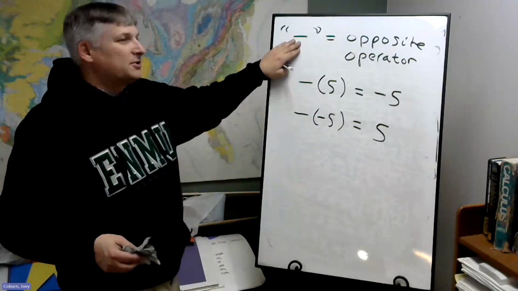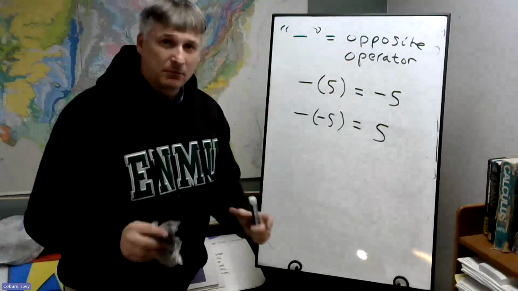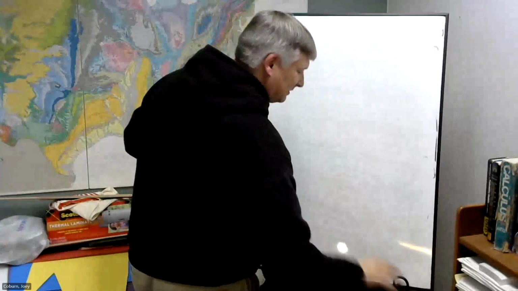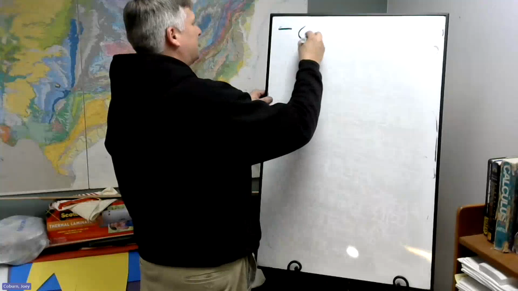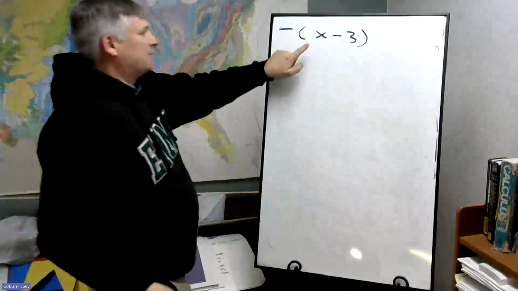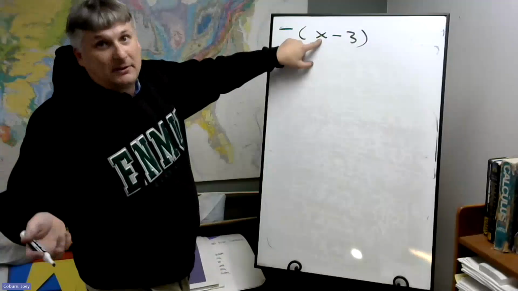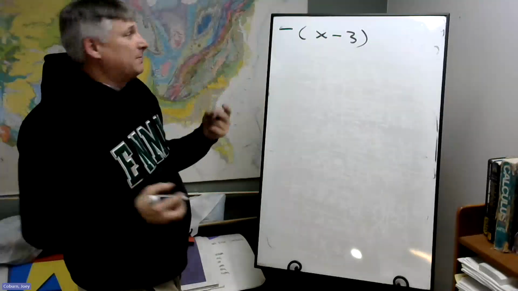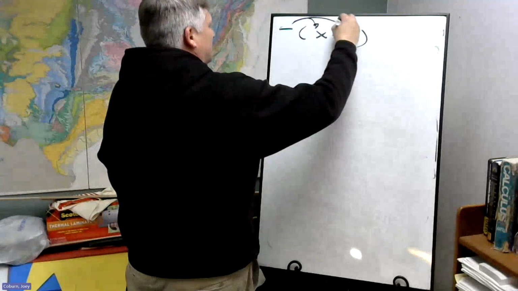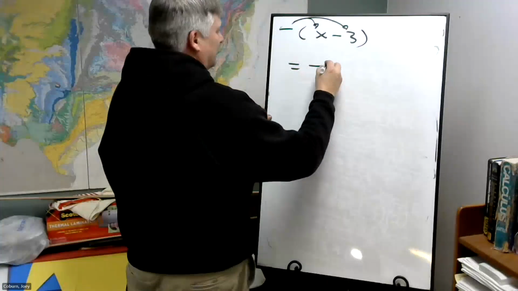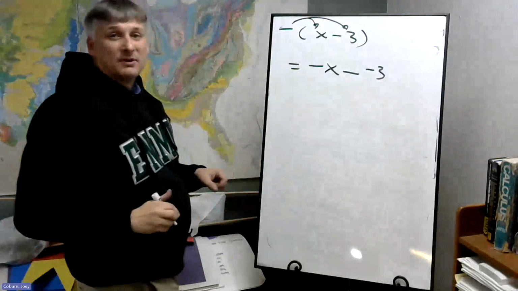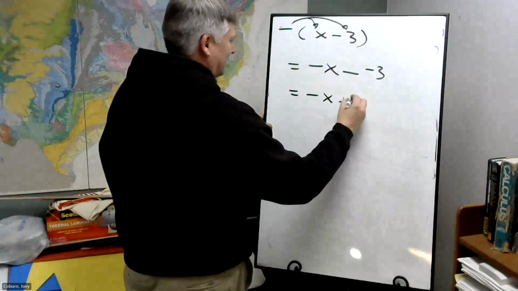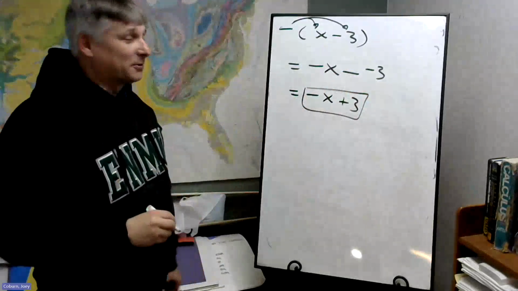We'll treat this as something we can distribute to the elements inside the parentheses, and it'll switch the signs. So if you have a minus x minus 3, this x is positive. I mean, it could represent a negative number. That is possible. But the symbol itself appears to be positive. And this right here, that +3 will become negative. So now we're subtracting a -3, double negative. You get x plus 3.